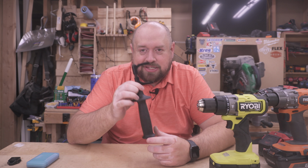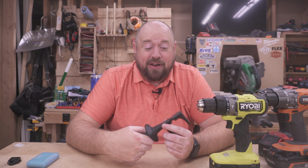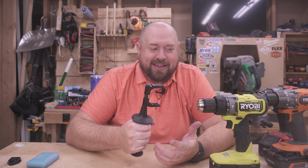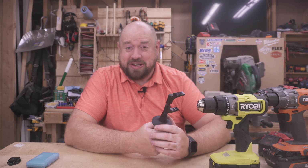Ryobi's is going to have the smallest auxiliary handle. It kind of matches the power level that they expect you to have for the tool. And overall, it's actually pretty well made. If I'm being honest, it's actually, in my opinion, one of the nicer handles. It's just if you had a more powerful drill, you would need it to be a little bit longer, but overall it's pretty decent there.